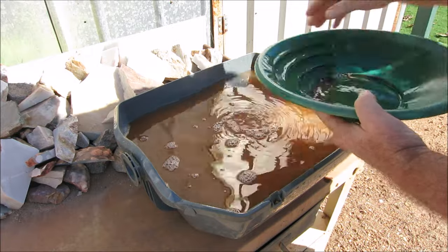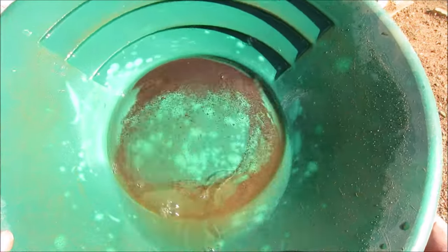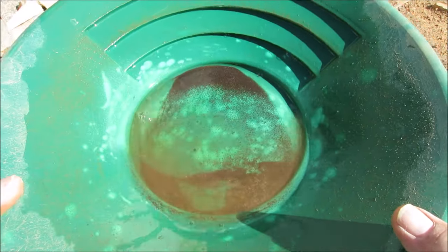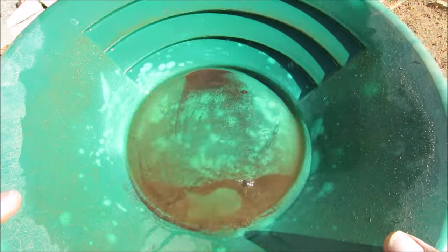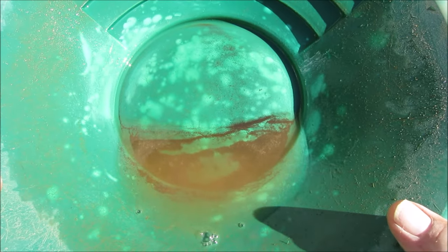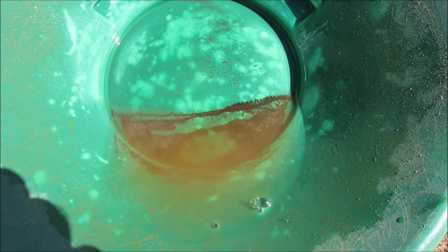Okay. We'll have a look. Let's see. See if we can get some. If I get fine gold in this material, I'll be putting this in with the black sand, the rest of that black sand that I'm collecting up. Can't see anything. I'll have a look with the jeweler's loupe, see if I can see any fine specks of gold. But just looking at it, I can't see anything that looks like fine gold, unless it's super fine. Okay guys, I'll get back to you with another pan.